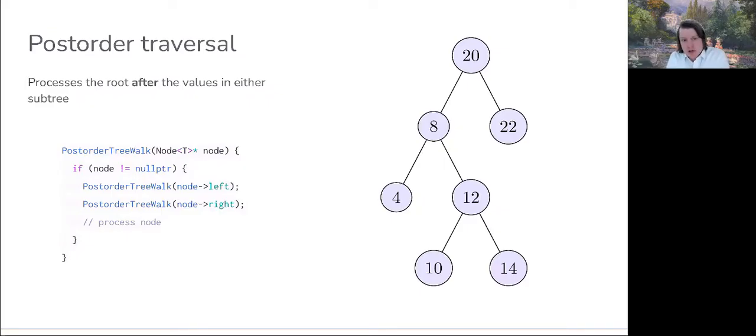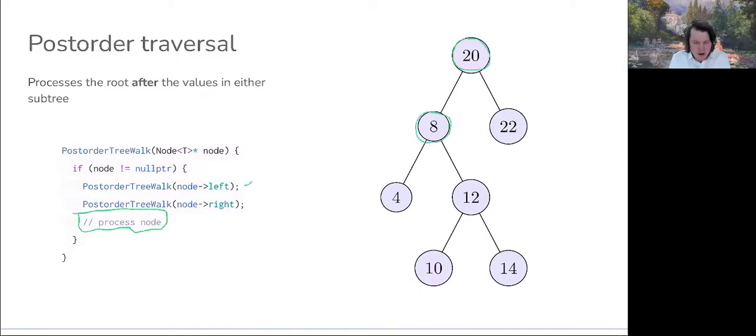So in this case, a post-order tree walk, taking a node. If we're not at the null pointer, we're going to go ahead and perform a post-order tree walk on the left subtree, followed by the right subtree, and then we'll go ahead and process the node. I'll walk through this, assuming that the process portion here is just printing out the nodes to standard output. So if we begin at the root, first thing we're doing here, marching left.